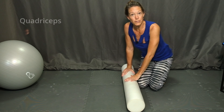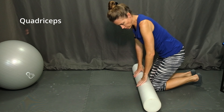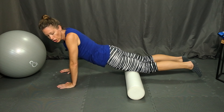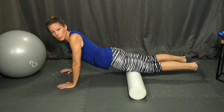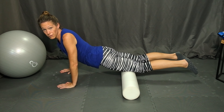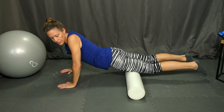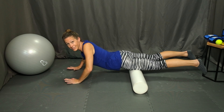Moving on to the final muscle group, the quadriceps, which are located on the front of the thigh. Start by facing your foam roller with your knees on the ground just in front of the foam roller. Bring your hands across and then lower your legs onto the foam roller just above the knee. Roll your body back and forth across the foam roller. For the quadriceps muscles, it works just fine to do them both at the same time, rolling out to the top of the thigh and then down to the bottom of the thigh just above the knee. If you find a tight trigger point you want to work on, stop on that spot and roll back and forth over a small area until you want to continue rolling the entire muscle.